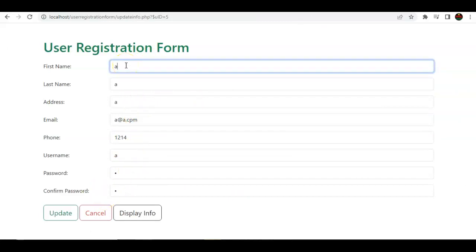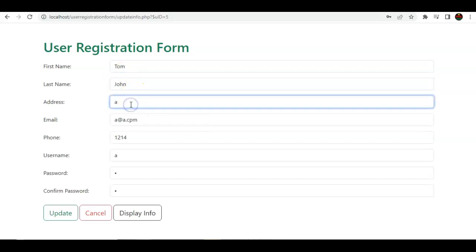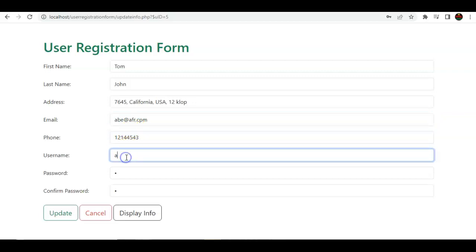So for an example, I'm going to write a full name. I'm going to write like this. Password maybe I'm going to put QWER.